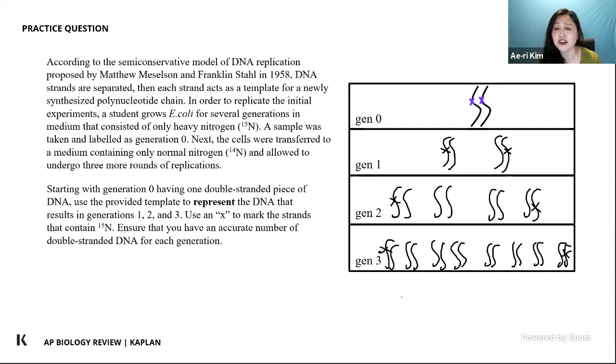So another variation of a question like this, instead of asking you to draw it, would be to ask you about how many of them. So it'd be like 2 out of 8, so a quarter of the double-stranded DNA will be labeled with N15. So that's another variation of the same kind of question. I would encourage you to just do diagrams to show exactly what it is, then you're not going to make any mistakes in the math.